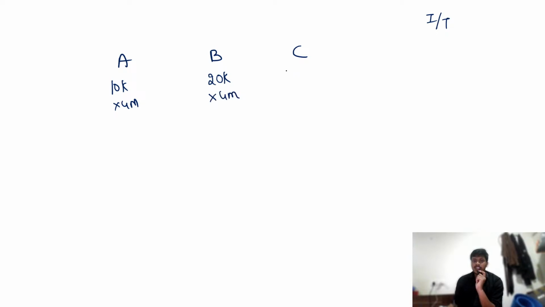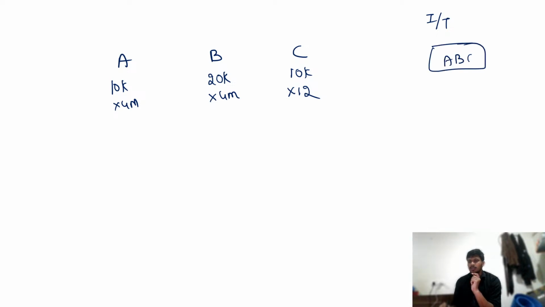Now, the last scenario in the basic model: what if you have different investments and different time periods? For example, A is investing 10k, he is there in the business only for 4 months, but B is investing, let us take 20k, he is also there only for 4 months, but C is investing, let us take 10k, but he is there till the end of the year.